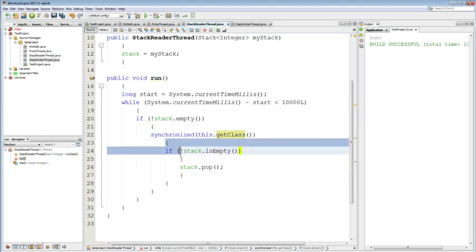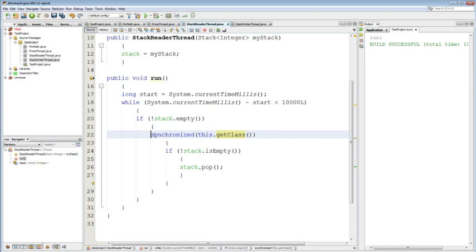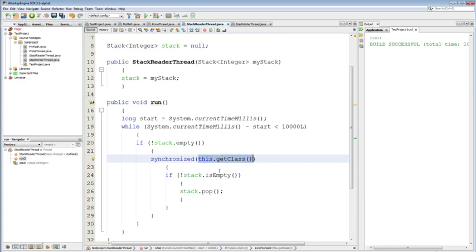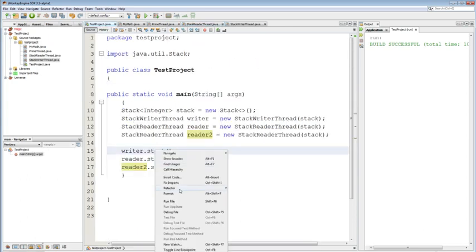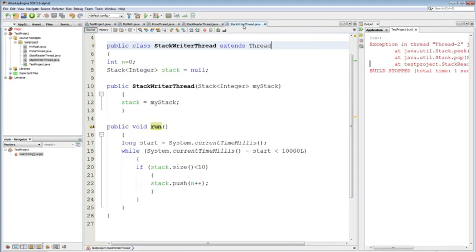Okay, so this block of code can only be run one at a time because we put this synchronized around it and we limited this code to one per class. If I did just a synchronize this, I don't actually think this will work because we have multiple different threads. Yeah, we still get an exception. So that, whoops, wrong one. I'm in here.